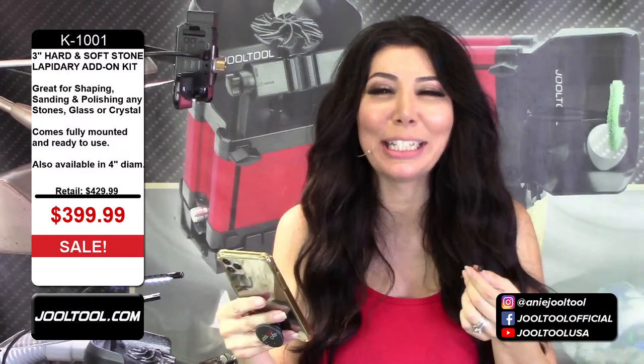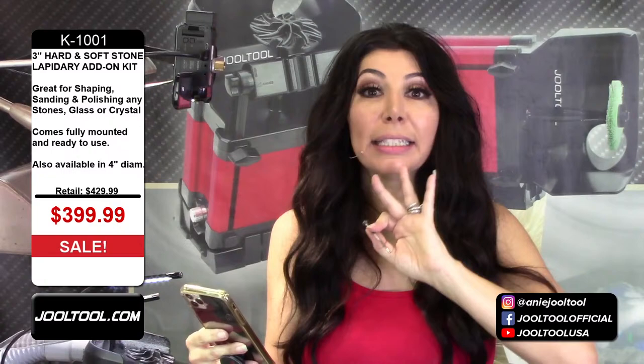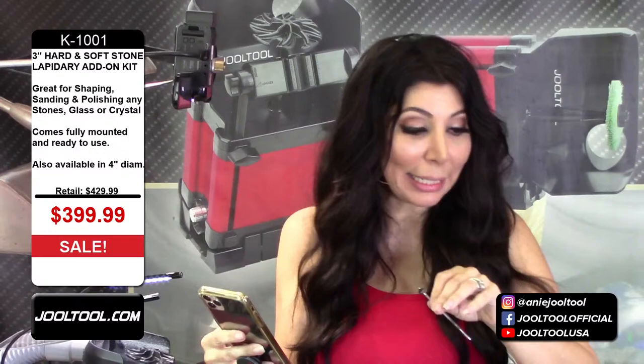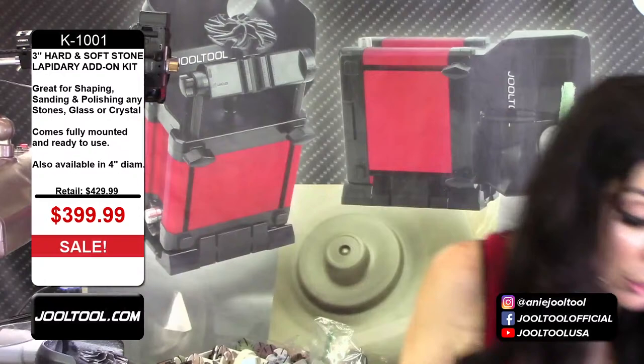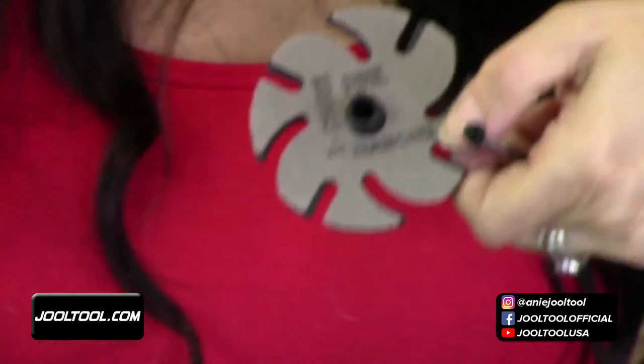Yeah. So, everything I use, you guys, are found in the hard and soft stone lapidary kit. The one wheel I didn't use is the felt wheel with the compound. That one I would save for the softer stone. And the one wheel I didn't have was the turquoise. So I did skip this step. But let me first say that I did not use the coarse diamond. I used the fine grinding diamond. I used the new fine grinding diamond. This was the new one.